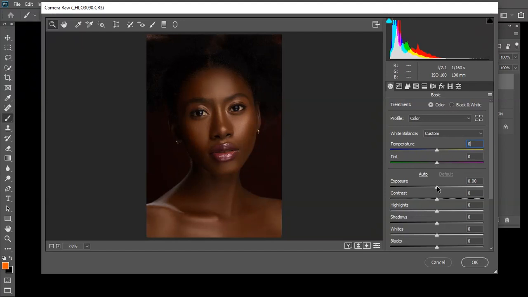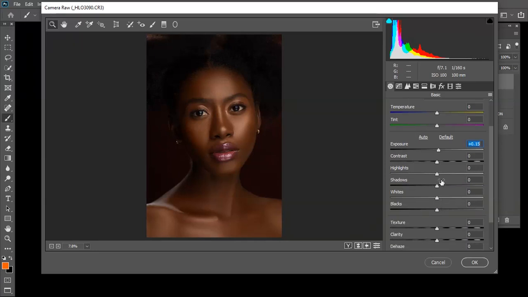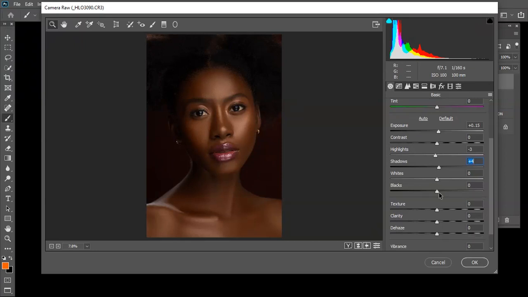Add a little exposure, add some contrast, reduce some highlights, add some shadows a bit, and blacks.